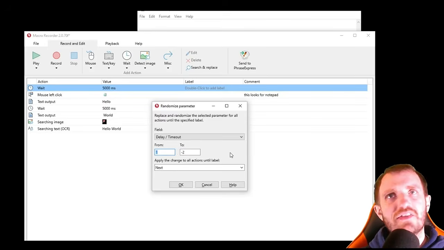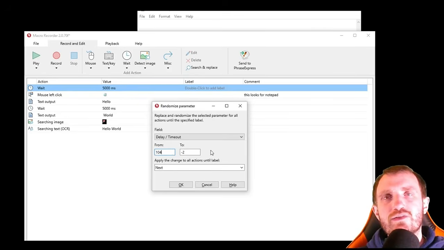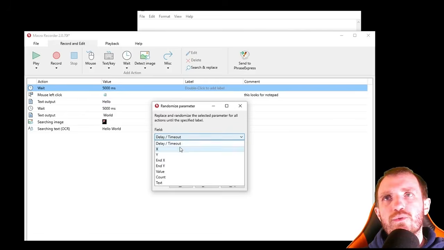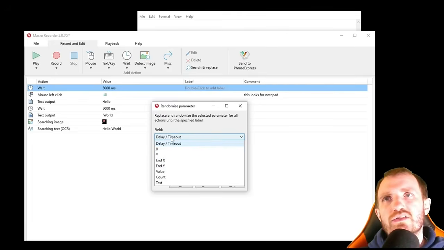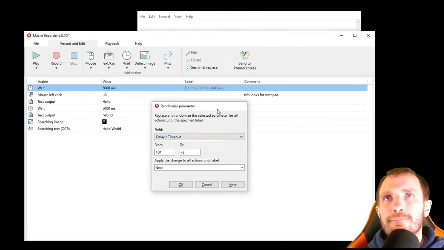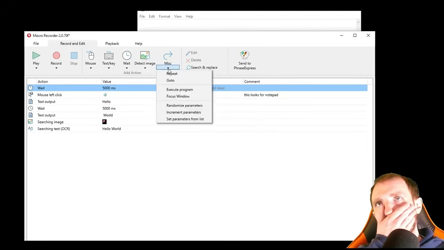Oh, come on. See, that to me is kind of annoying. You can still type. It's just sometimes when you're in there, you might accidentally swipe your mouse before you let go. And what do you want it to do? Do you want it to be a timeout delay? Do you want to change the coordinates of something? Maybe you're doing some type of mouse move and you want it to this time go this way, this time go that way, stuff like that. Yeah. And then what else do we got here?